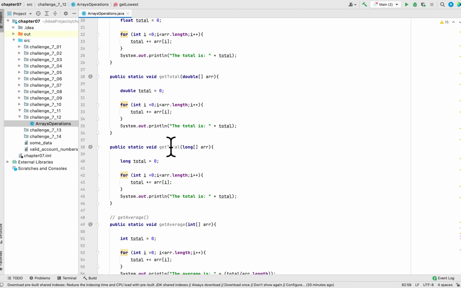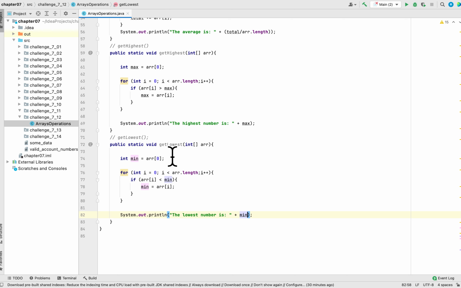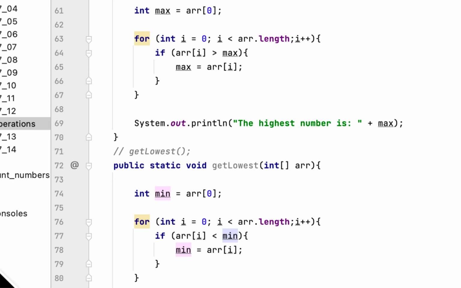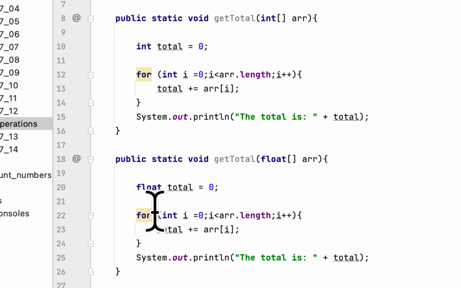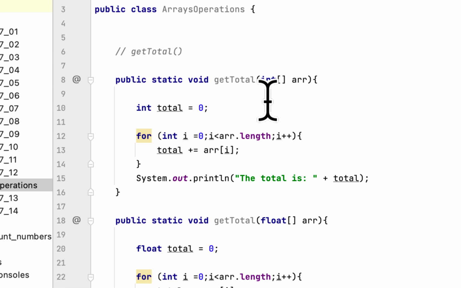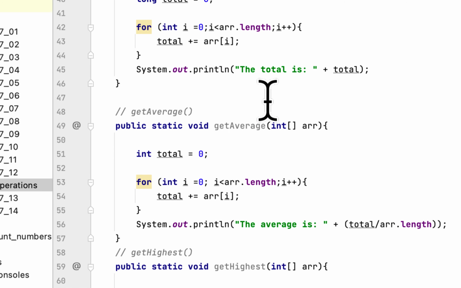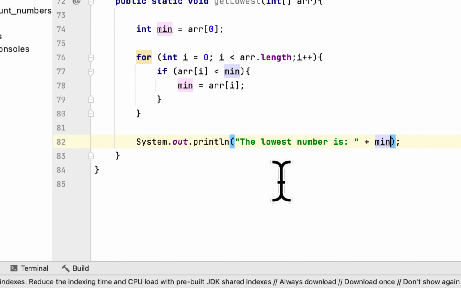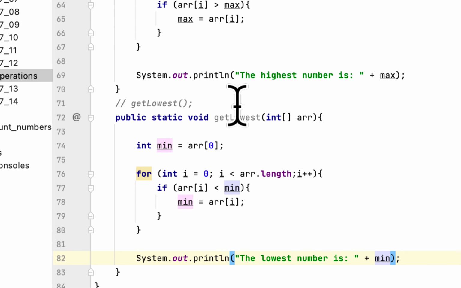So we did all the methods: getTotal, getAverage, getHighest, getLowest for the int type, and the other data types are similar, like double, float, and long. You do exactly the same thing as in this method. The only difference is that you change the name.